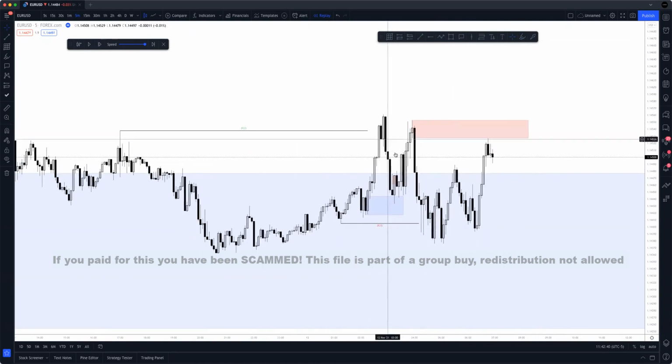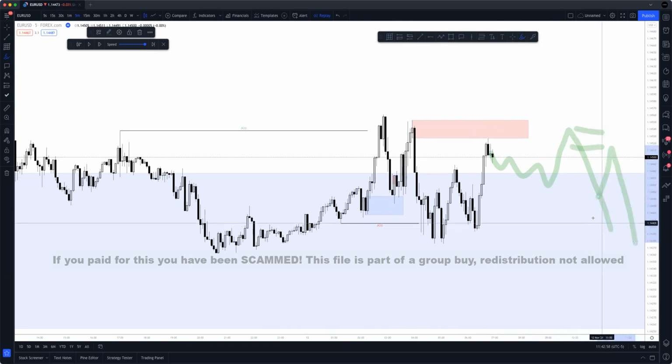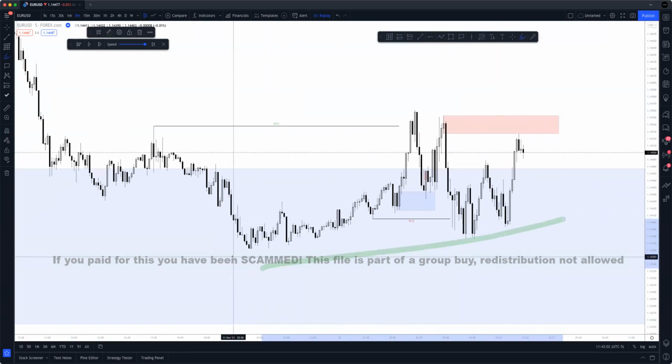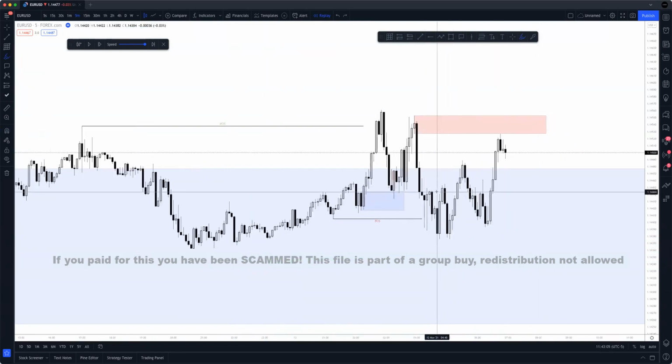So am I going to put a limit on somewhere up in here? For me, probably not. I want to see confirmation. I want to see a little bit more to the puzzle to be able to get into these trades. You know, if we build liquidity like this, I'd like to see this get swept. And then I can look for something in here to kind of come down into this, right? We have all the liquidity built here to be able to sweep and take out equal lows, but just need to make sure that we're executing at the appropriate time. So, okay, let's leave this like this for now.